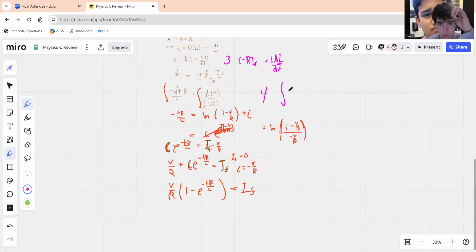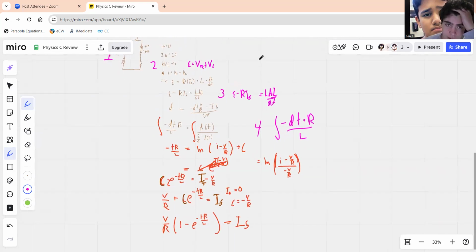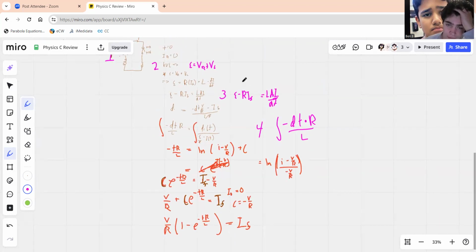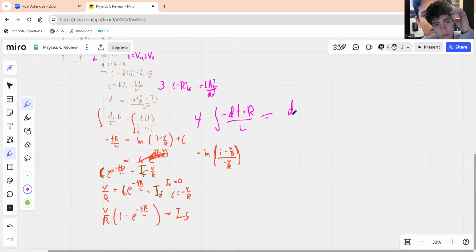So integral. Wait, wouldn't they just cancel though? What if you're terrible at integration? Wait, what do you mean you sub it in? So V of R equals R times I final, and V of L equals L times di over dt. Oh, you mean you sub? Yeah. Okay, sure. Equals di. Wait, how do you get there? I'm sorry, you had me lost at step 4.